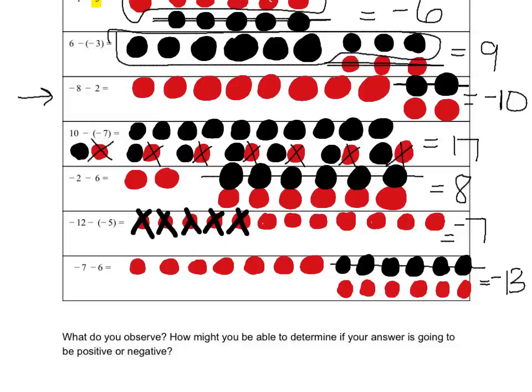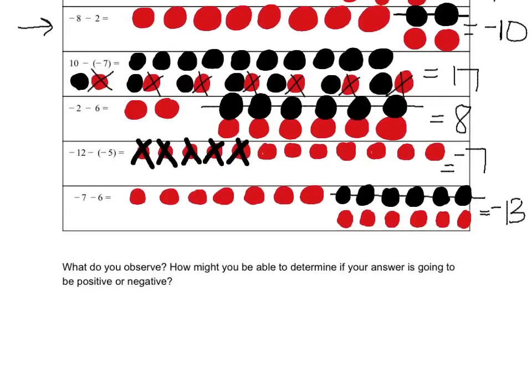We're going to look at another way of modeling this and helping to understand adding and subtracting of positive and negative numbers in class using a number line approach. One thing I want you to consider is this last question as far as what you are observing when you are adding and subtracting with positive and negative numbers, and ways that you might be able to determine if your final answer would be positive or negative.